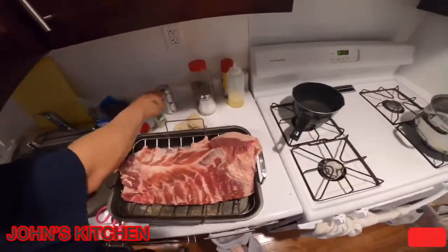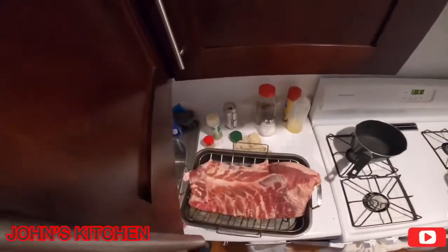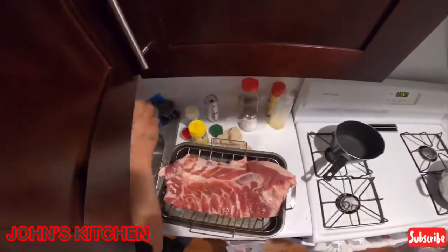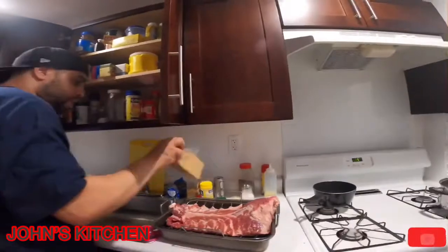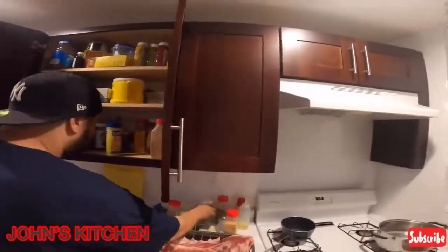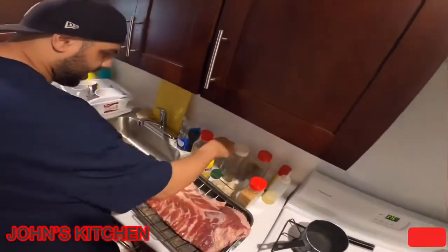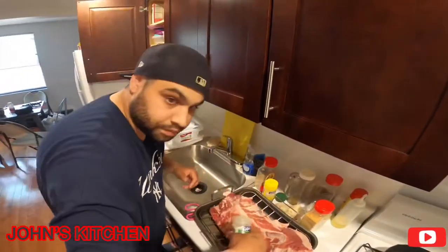I'm gonna put a lot of flavor in this guy over here. Let me get this one, put some cumin. I'm gonna add a little bit of ginger powder, make it nice and gingery. All right, for right now, oregano. And I'm gonna add, like I always do, the perfect seasoning.